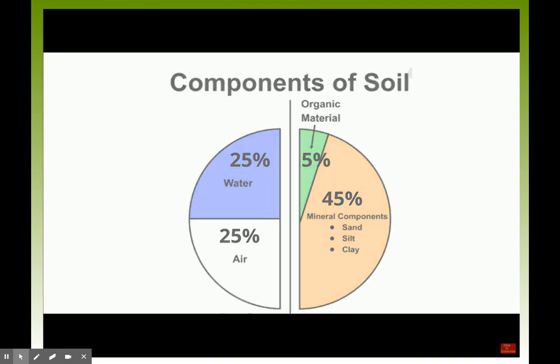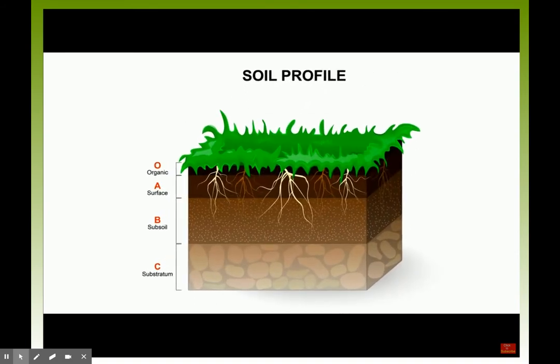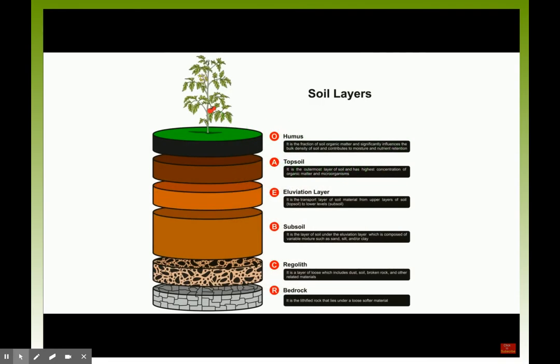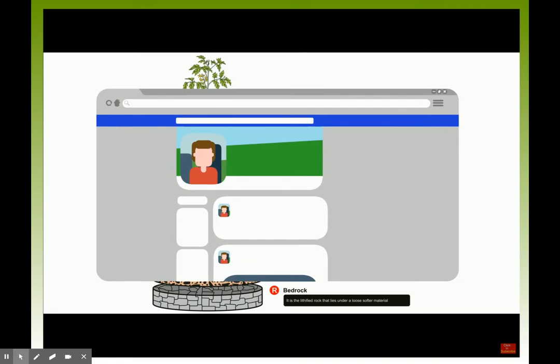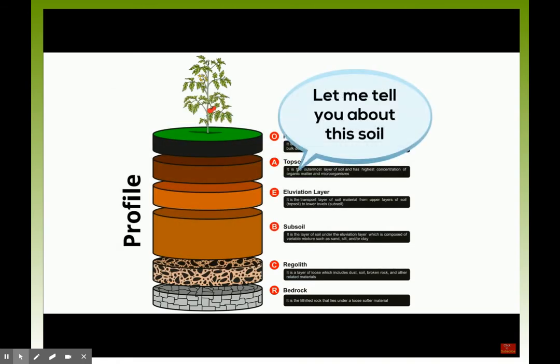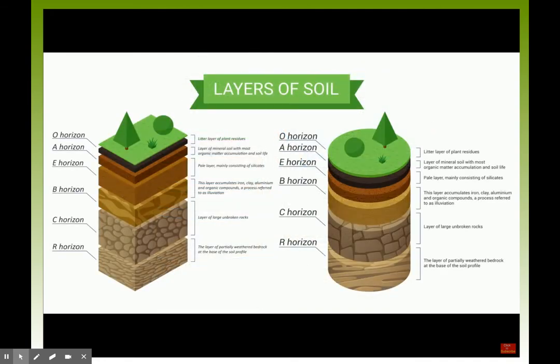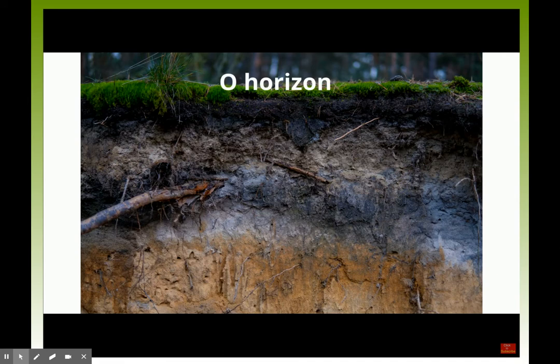You can also study soil by looking at its profile and the soil horizon. A vertical layer of soil that shows all of the different layers is the soil profile. Much like your profile on Facebook, it tells others all about you. The profile of the soil tells all about the soil. A soil horizon is each individual layer of the profile. Each layer has different physical properties. The horizon layers are O, A, E, B, C, R. Let's take a look at what each layer is made up of. The O layer, or horizon, is also called the litter.